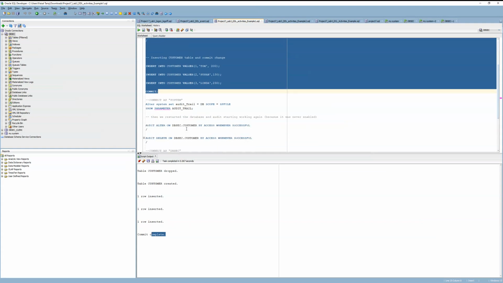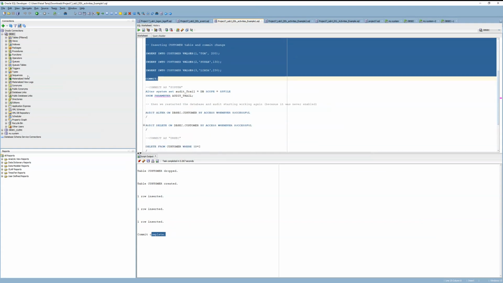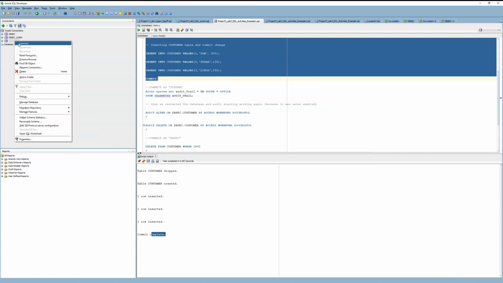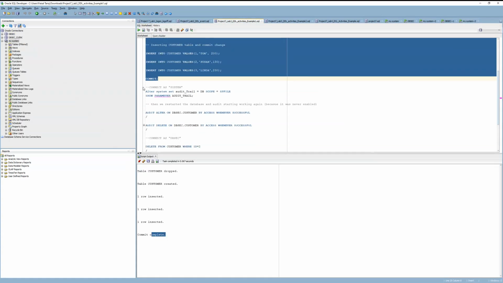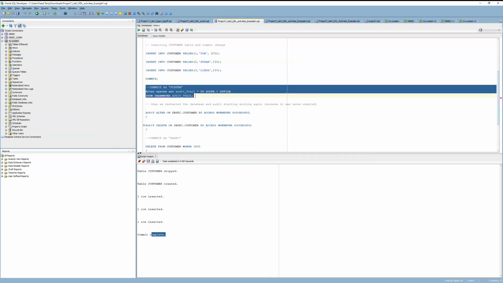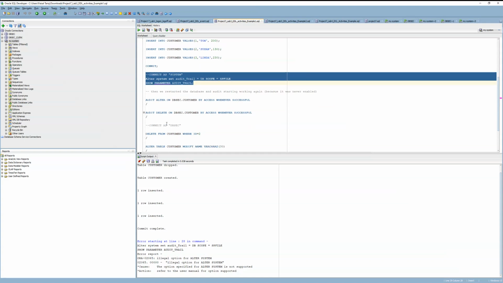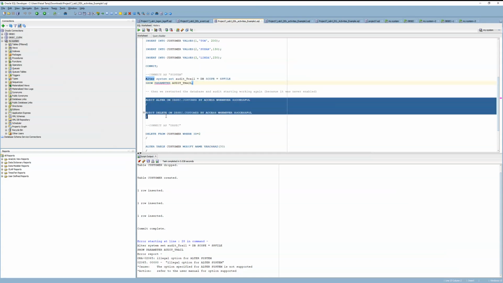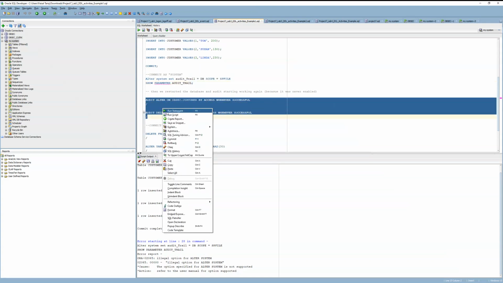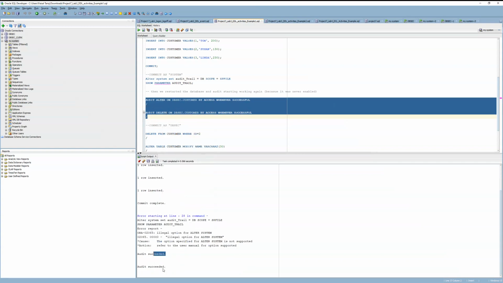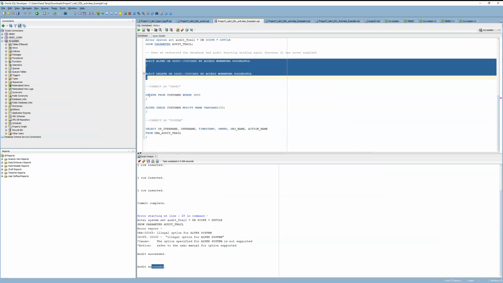So commit is changed. Now we're going to connect as a system. I'm going to disconnect dbsec, connect to the system, and run this command right here. Okay, I'm going to run it again. If you see this error, I'm not going to get this error the first time, because I already ran this code, so that's why it's giving me this error. But audit succeeded.